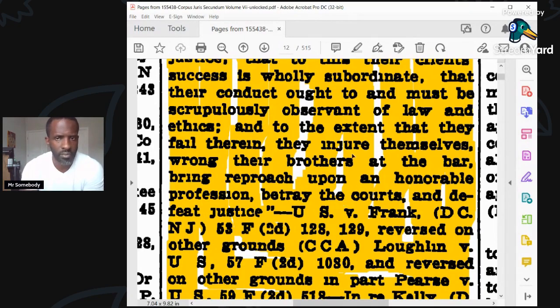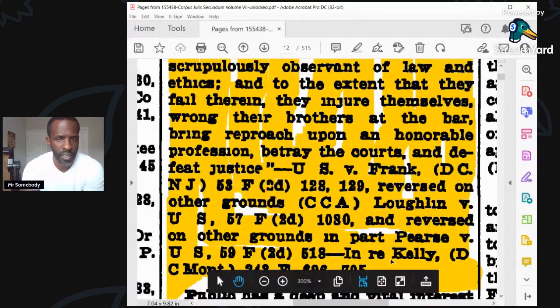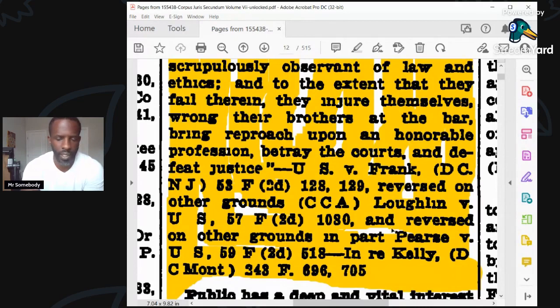I'll have to look further into the case to find out why this was in it, but it's definitely part of the case. And these points of it being reversed, they're relevant to the topic of what most of us talk about. Because in the case, it was where an attorney ended up backing out of working with two people that he was an attorney for. So yeah, that's the only grounds that it was reversed on.